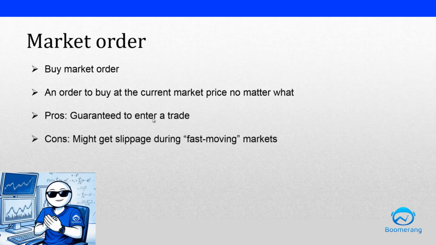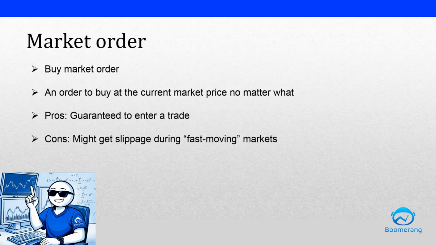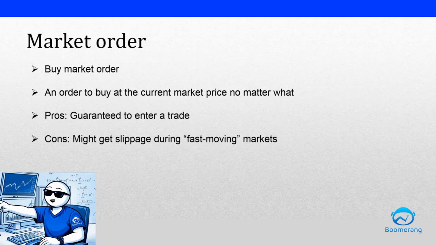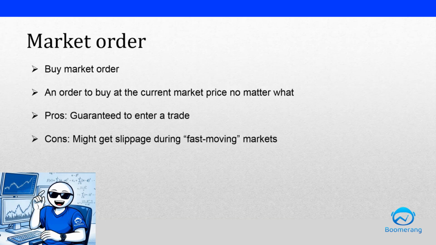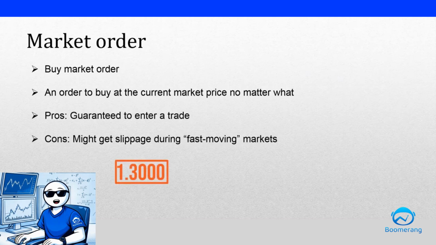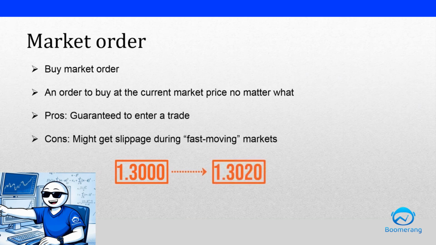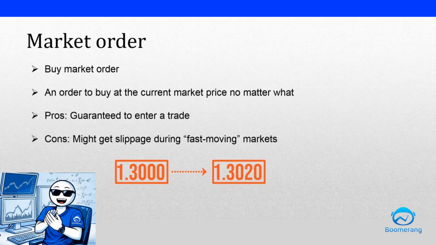And you might be thinking, Rainer, what is slippage? Here's the thing. In the Forex market, yes, it's liquid most of the time. But when there's a big piece of news coming out, like NFP, non-farm payrolls, or FOMC meetings, things change. Let's say Euro USD is currently trading at 1.3000. During fast-moving markets, if you hit a market order, you could get slippage, where you thought you'd buy at 1.3, but you end up buying at 1.3020. You end up paying 20 pips more than expected. This is the downside to using a market order.